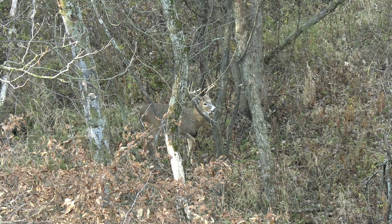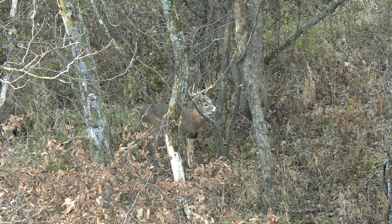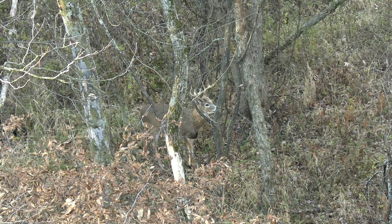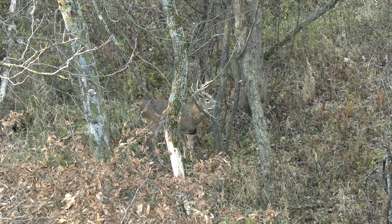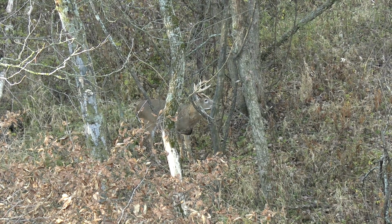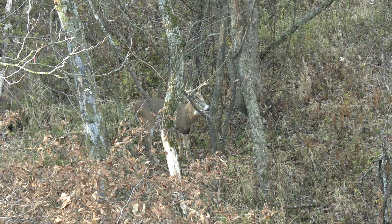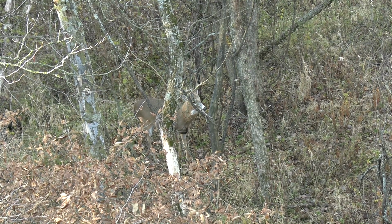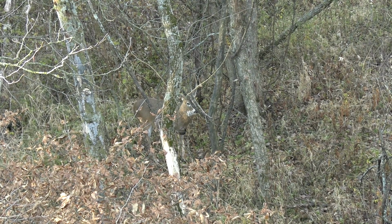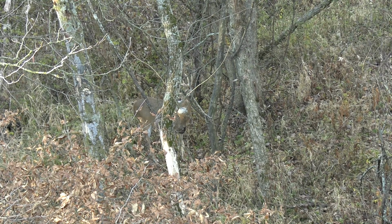And he would grunt every once in a while and just sit there and paw. And that hot doe, I want to say, is about 35 yards to his right, kind of in front of him and behind him a little, and then farther away from me, I should say. So as he's standing basically over that hot doe, and she's just mingling around there, eating on some coral berry. I don't know if that's just like a challenge thing to everybody, stay back. But throughout the morning, if a fawn would come in or a different doe, he would actually run them off too, not just other bucks. So any other deer that came in the area, he would run them off and then immediately return to that doe.